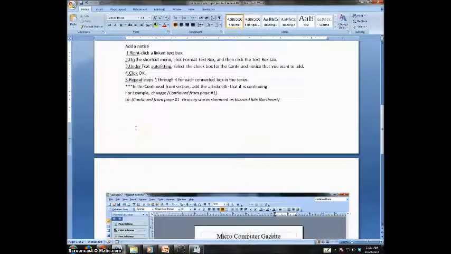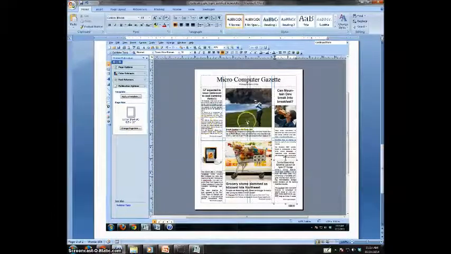Just to start out, here is an example. The publication I have is Microcomputer Gazette. I even have a slogan here, and I started 6 stories on this first page. And so you can see we have 1 right here, we have 1 down the middle, 2, 3, this is another one, 4, in the middle is 5, and then 6 over here.